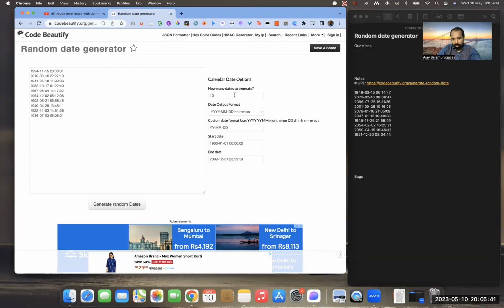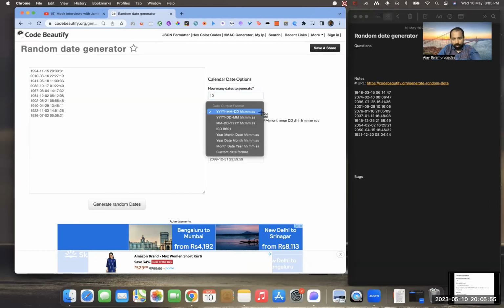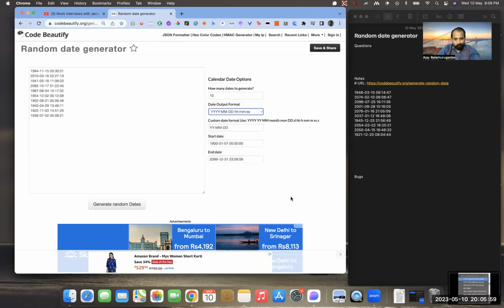Okay. How many dates to generate? So there are a few options. Take a screenshot of this as well. And then what other options do I have? Okay. Date output format. Generate random dates.